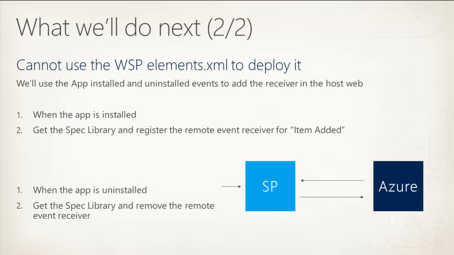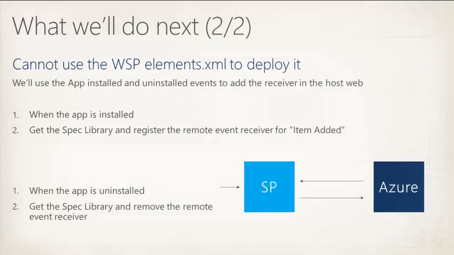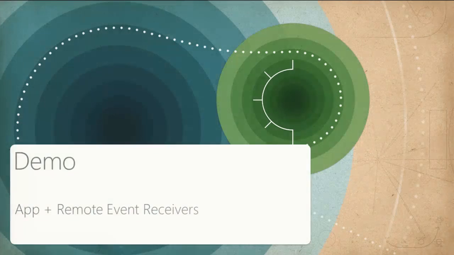And for that, we're going to be looking at two events that are new as part of the app model. One is the app installed, and the other one is the app uninstalled. If you've worked with full trust solutions and you've worked with feature activating and feature deactivating, this will sound very familiar because they're pretty much the same thing in the context of apps. So when an app gets installed, if there's an app installed event, that will get kicked by SharePoint into the remote server, and it will allow the server to do things and do prep work, and the same when the app is uninstalled. So let's get to it.